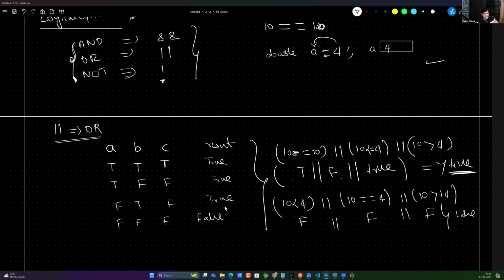Whatever I'm discussing is the easiest part. Those who have some phobias with respect to coding and basic maths, by looking at this AND and OR, there is a high chance of you getting scared and not focusing on what is the actual logic. Please don't make that mistake. Focus. This is a basic thing. Very, very basic things.